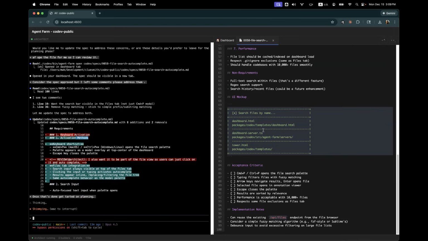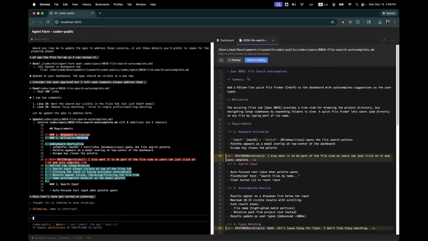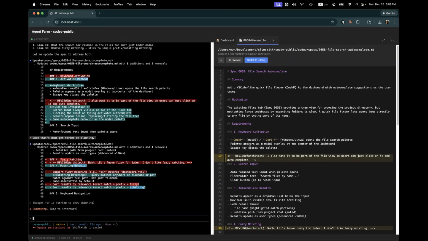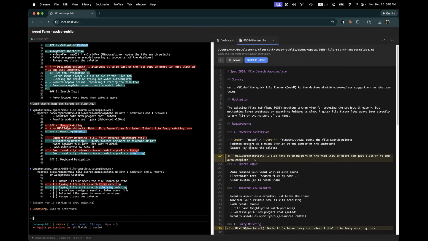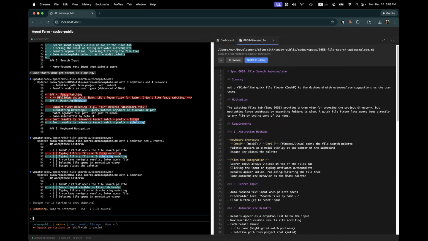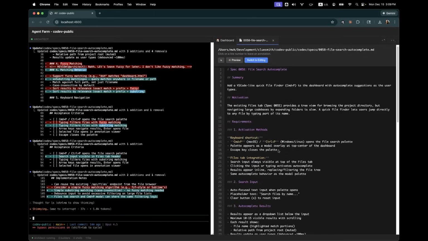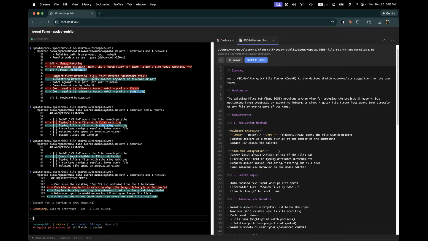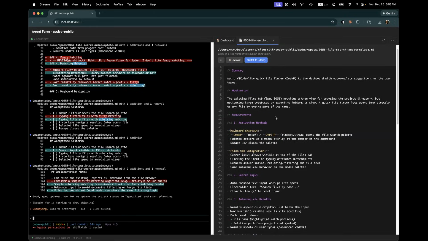So what you can see here is that I left comments on a file. I asked the AI to read those comments and to modify the specifications based on that. And you can see that it's now updating the specification as we go. And sure enough, if I reload, my comments are gone, but the impact of what I've had is still there. And so it's still going through and making these particular changes.